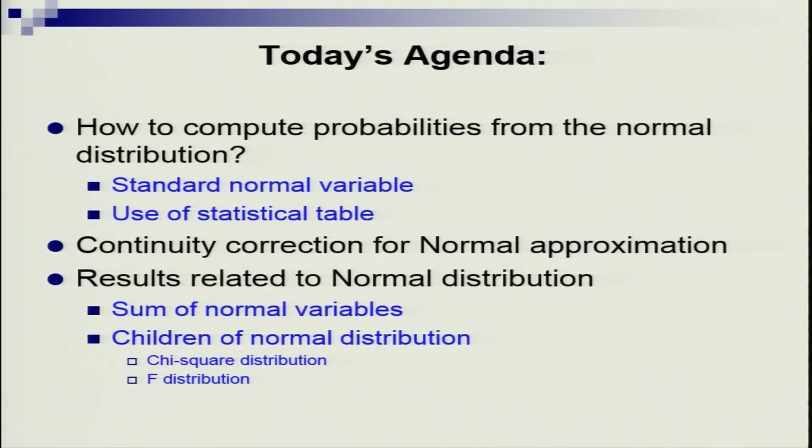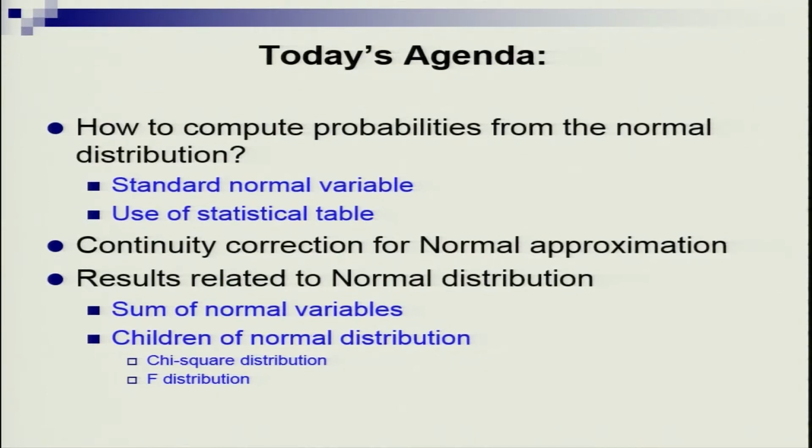Now, in the next topic of today's lecture, we are going to discuss the continuity correction for the normal approximation. We have already told you that there is a normal approximation available for the binomial and Poisson, but note that binomial and Poisson are discrete distributions. So, when you approximate discrete histograms or discrete bars by a continuous smooth curve, there has to be some continuity problem, and how to correct for that we are going to study next.